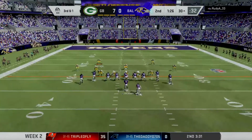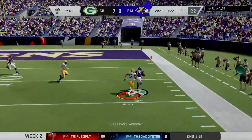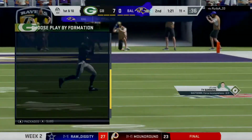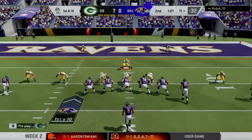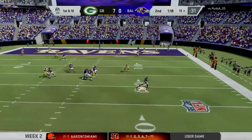Jackson from the shotgun, and he's got his man, Marquise Brown. Defense was thinking run, and they're dealt a pass of just under 20 yards. And when you're playing a quarterback with some experience and some moxie, you enter the danger zone when you decide to blitz him, because if he's able to diagnose as he did on that play, he can hurt you downfield.